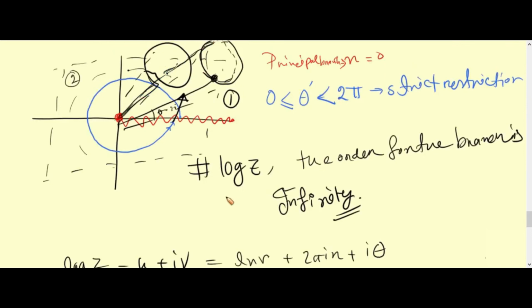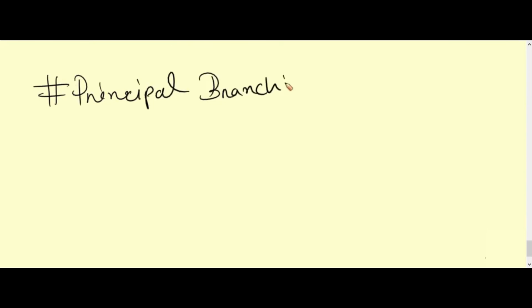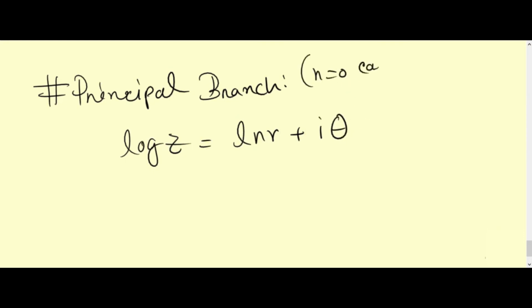And again, if you want to know which is the principal branch, as I discussed a few minutes earlier, this over here is our principal branch. And this will correspond to n equals 0. So if you want to write the principal branch, it's often denoted like this: the principal branch for log z will be denoted as ln r plus i theta principal, that is the n equals 0 case. And your theta is restricted by what? Like this. Oops, there's a minus sign.